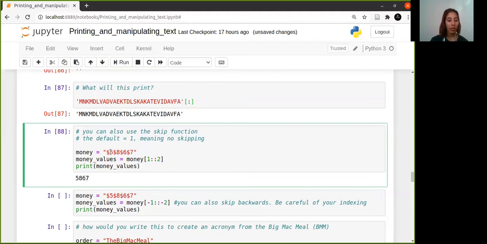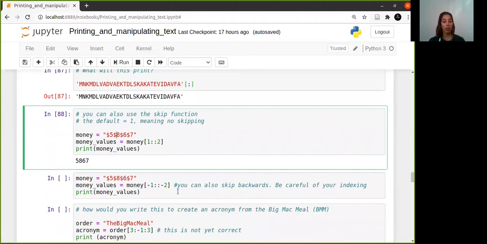Because what it's doing is skipping every second one starting from here as if this is counting 1, 2, 1, 2, 1, 2. When it's indexing and extracting, it's looking at this as the number 0 and this as 1. But when it's skipping, it's doing the normal 1, 2 the way you would do it if you were to read it without programming, where this is 1 and this is 2. So just be careful with that.